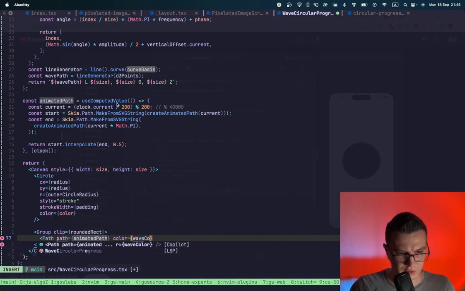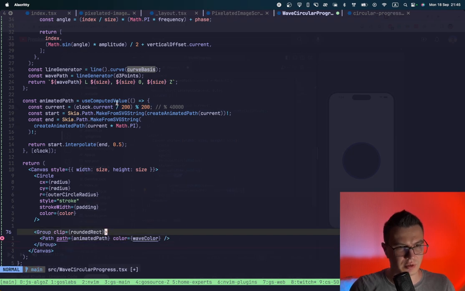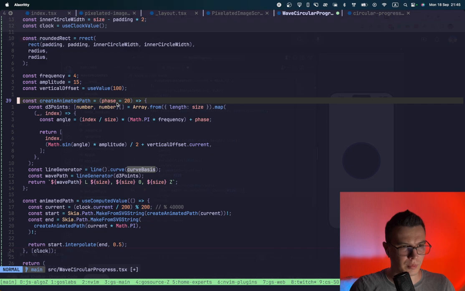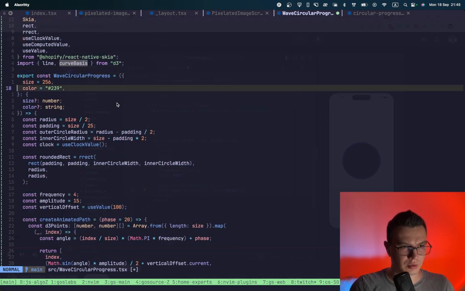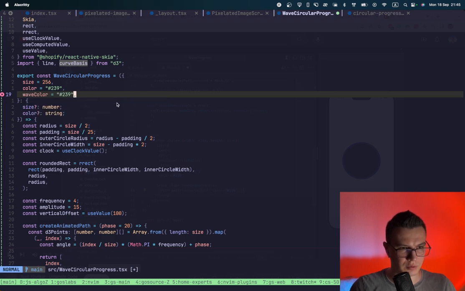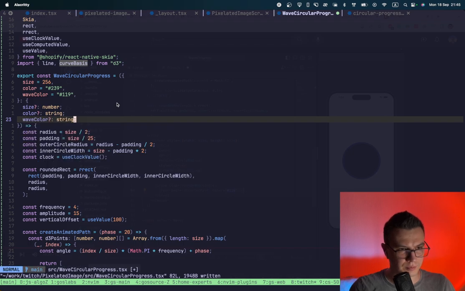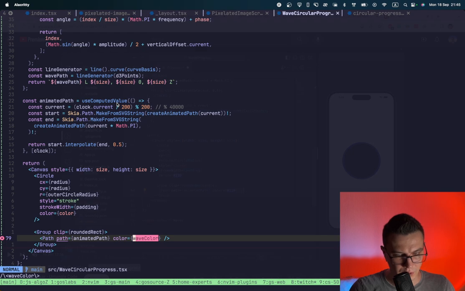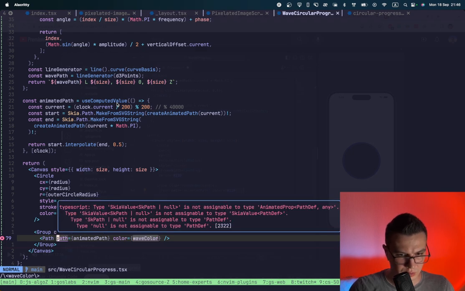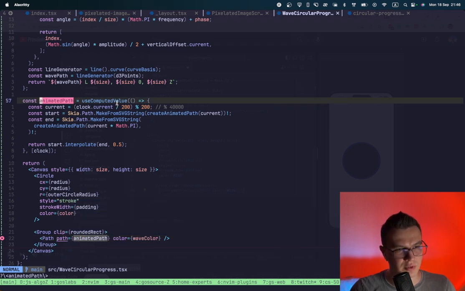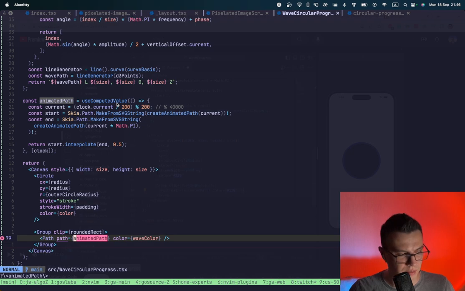Let's use the wave prop here as well. Interesting, TypeScript is not happy about the types, but let's see.